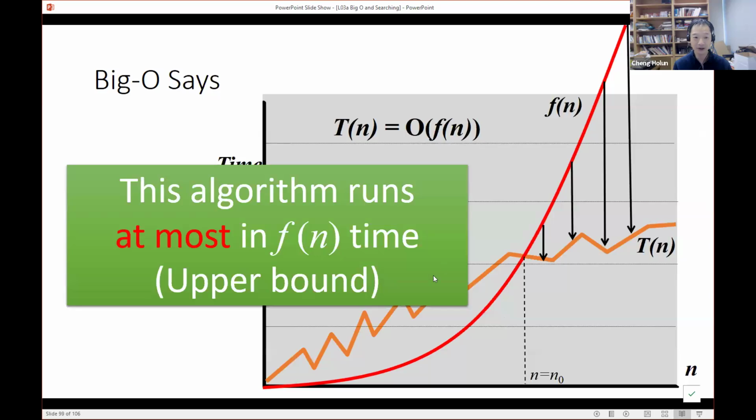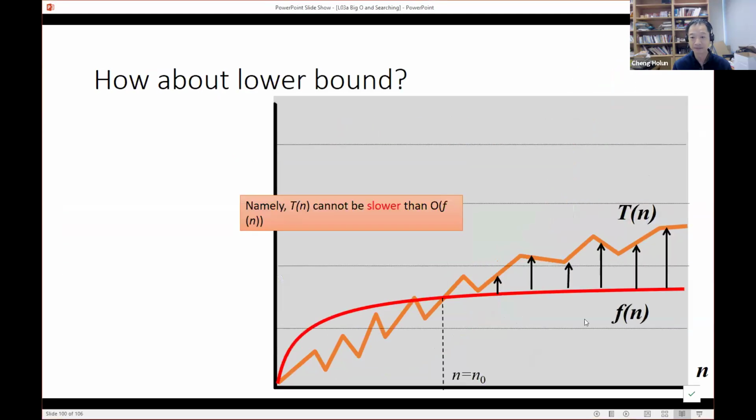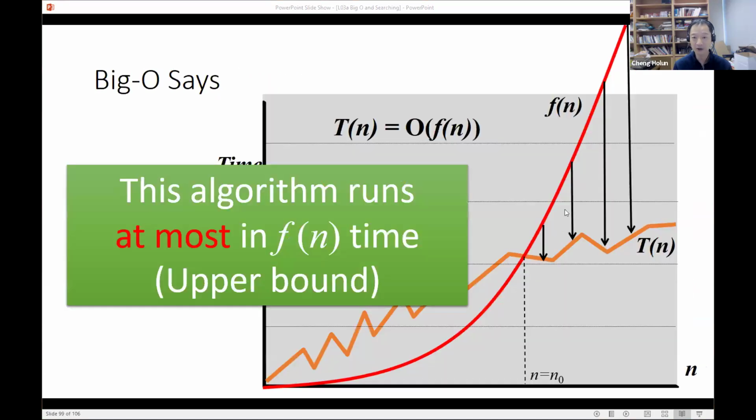Your worst case is a function on top that bounds your real timing. Sometimes you have to describe it the other way. That means I want to find a function that says, whatever your time or your space, it has to be at least this one. So this is called the lower bound. The worst case, go back to that, is actually called the upper bound.